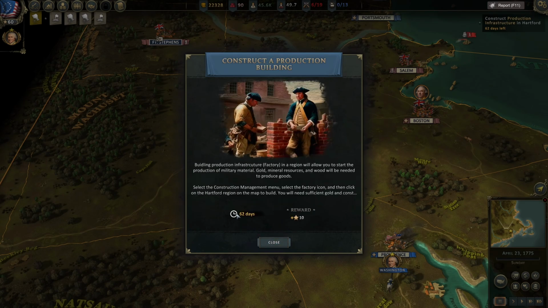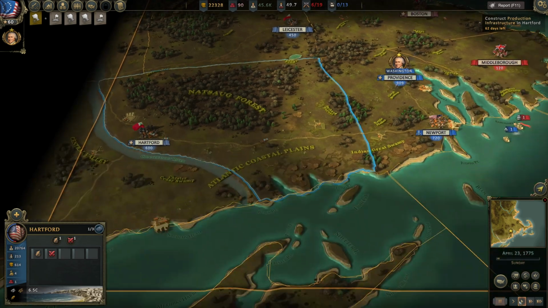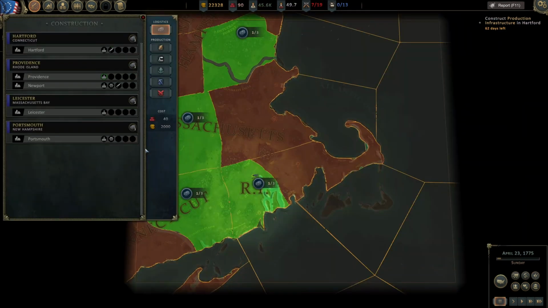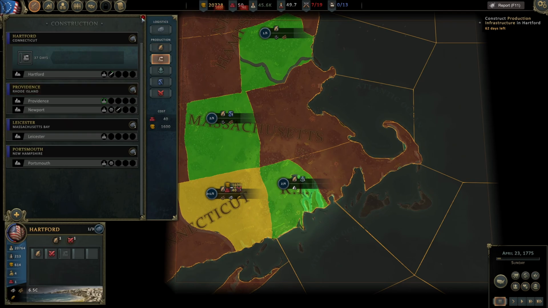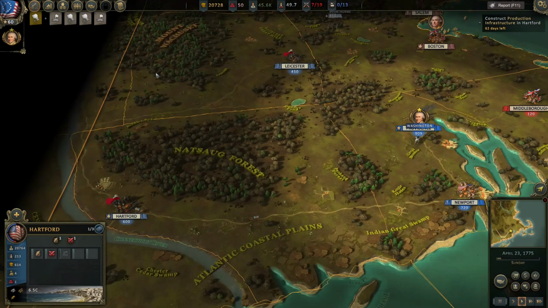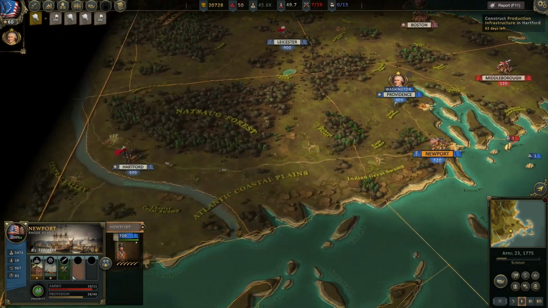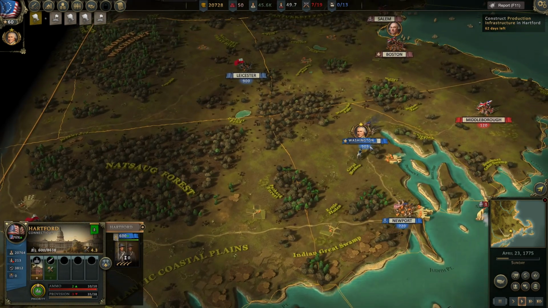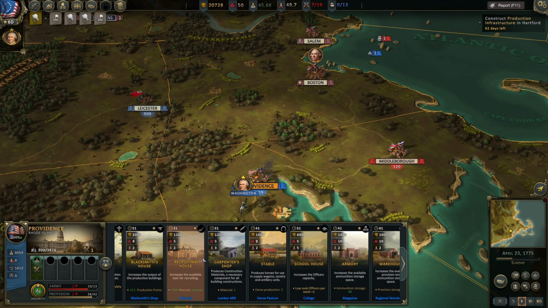Construct a production building. We need to build a factory in Hartford. So let's go to construction management. And let's build the factory immediately. The clock is ticking, so to speak. We're not going to build other factories or anything else just because we have low materials. But we will see. How about here? In Providence as well.